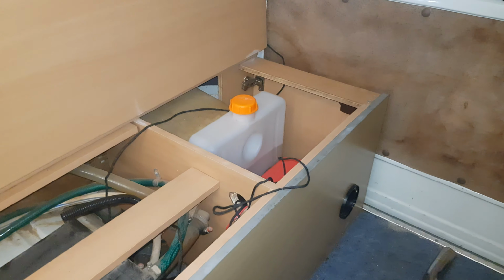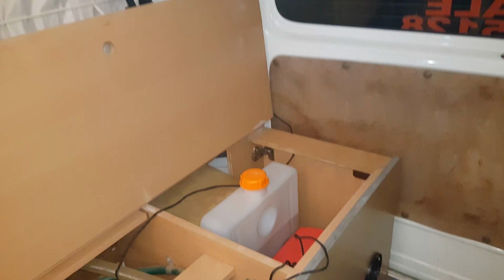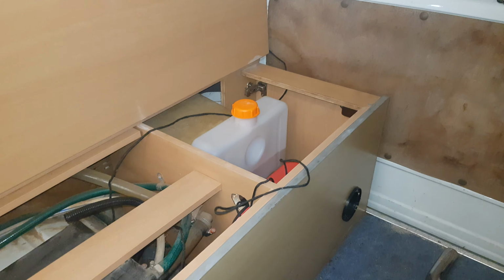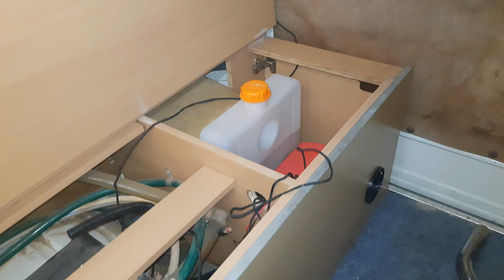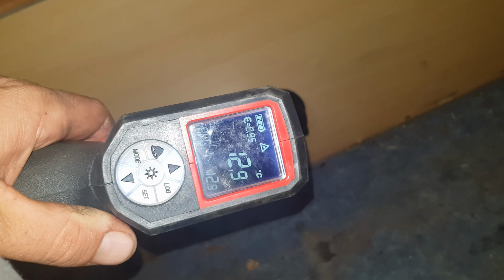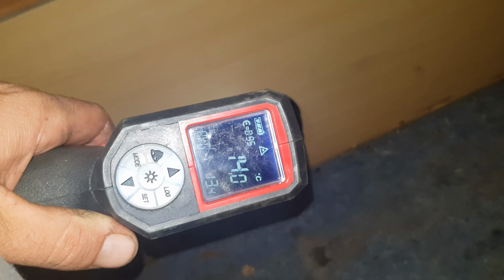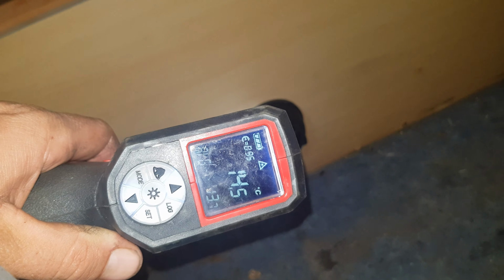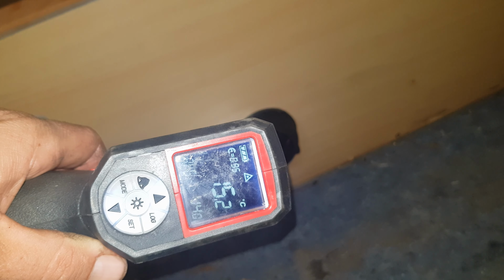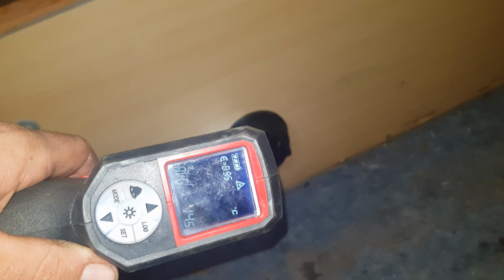Now I highly recommend, if you've got one of these sort of vehicles, you want a top vent and you also want a lowest point vent. My lowest point vent's in the sliding door, in the floor underneath the sliding door on the other side. So yeah, I highly recommend them. The lowest point vents for the LPG system more so, so that nothing can build up in your van, you see. And the highest point vent, although that will let heat out, that will also let out steam and condensation. So if you are sleeping in the cold with no heater, you're not going to wake up dripping from the big fiberglass dome.